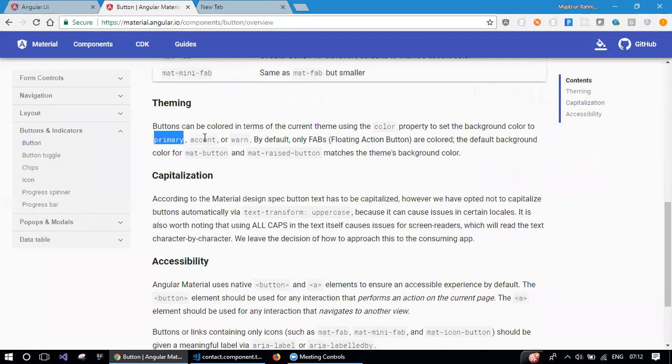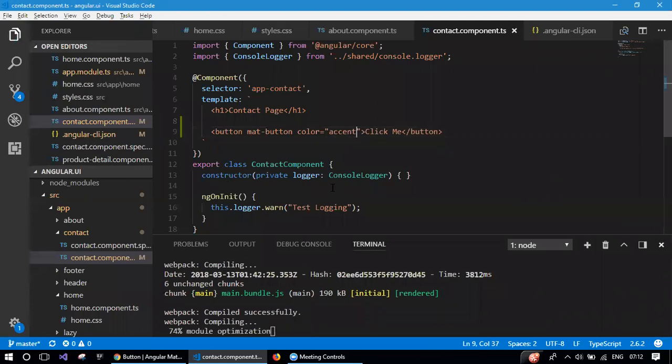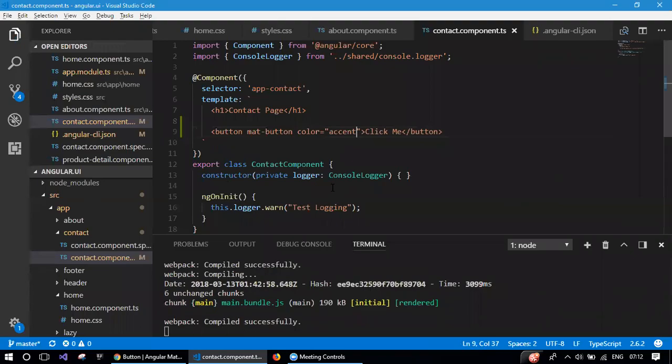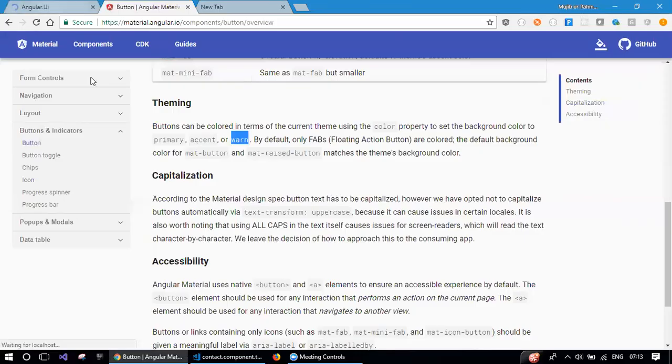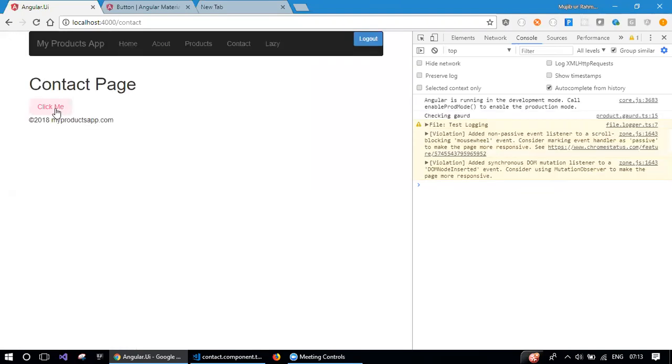So we have primary, accent, and warn. Let's go with accent. It looks like a pink color, and that's what the accent color is.